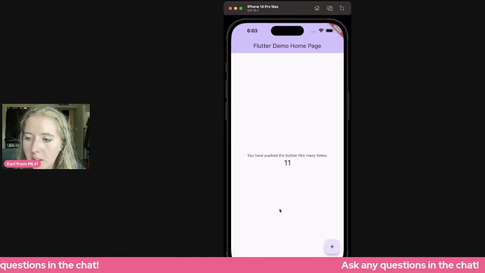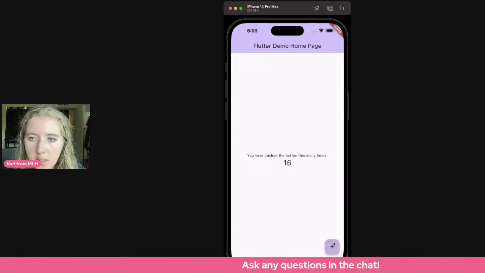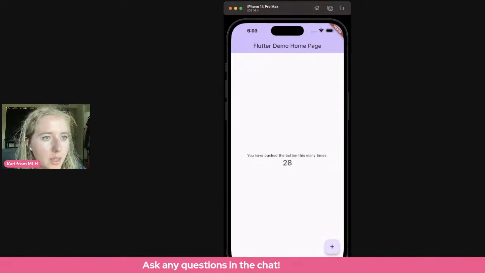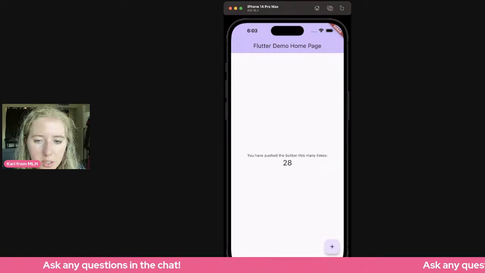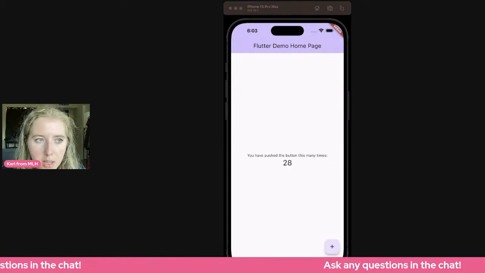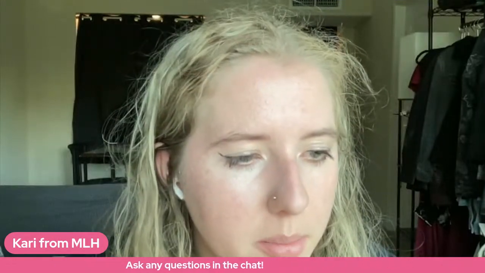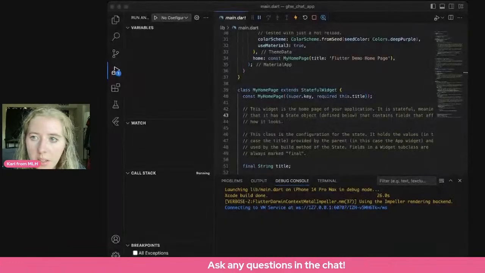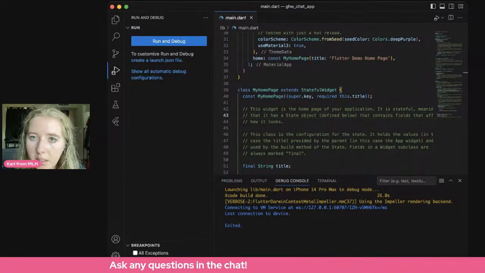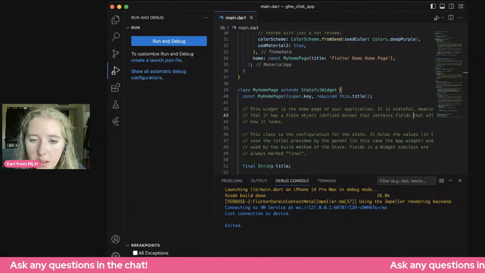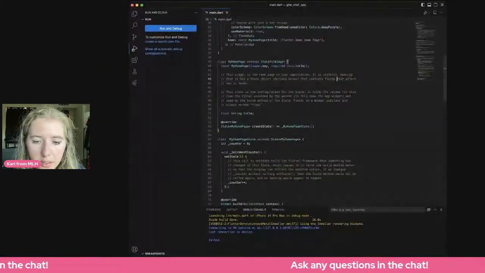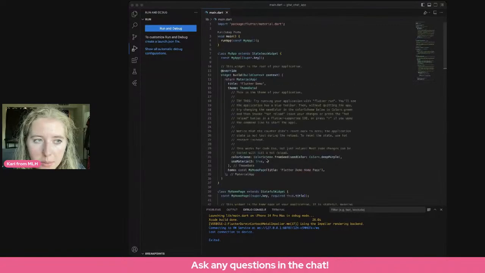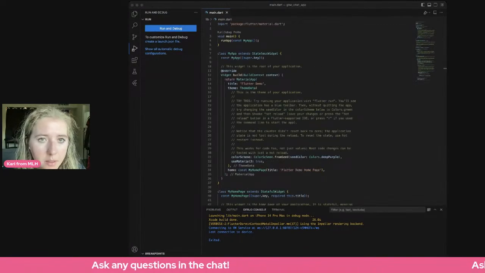App looks good. We can pop in some more things. Sweet, awesome, got launched. We'll deal with that later. We can remove this from the stream. And we did it. Okay, let's go back to sharing Visual Studio Code. And here we are. So we've got the app right here, the beautiful app that we've got set up in the main.dart file.